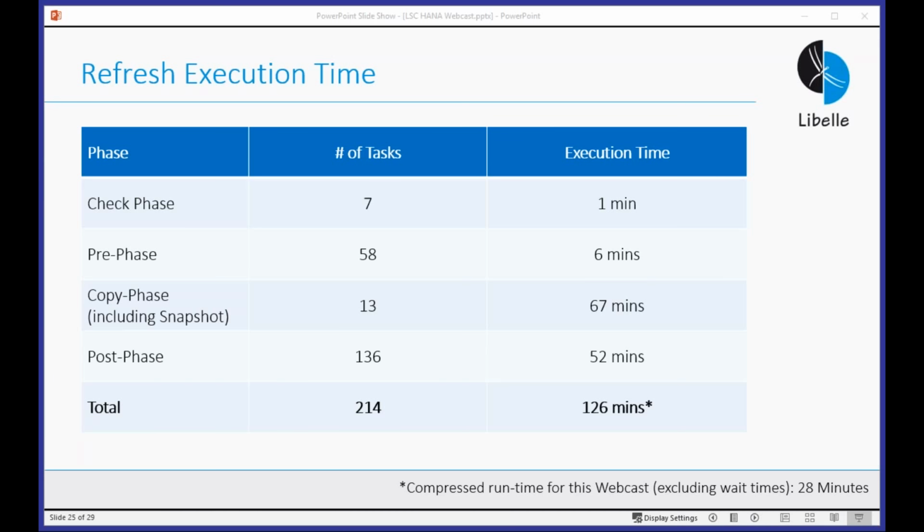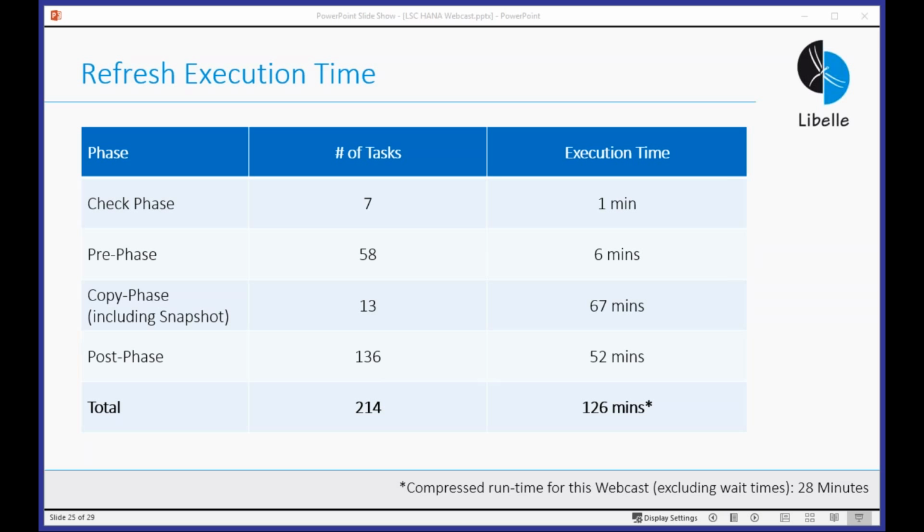Great, thank you, Vamsi. And as you might have noticed, Vamsi had to rush a bit in between because we showed you a full refresh within 28 minutes. Now, it still took 126 minutes, but realistically, in order to explain all the things that happen, we should spend 60 minutes, probably in a workshop, maybe 90 minutes to go through all the steps. But I tasked Vamsi and we talked, let's fit a complete refresh into a webinar in 30 minutes just to show the completeness of the refresh. And Vamsi, great job putting that together.